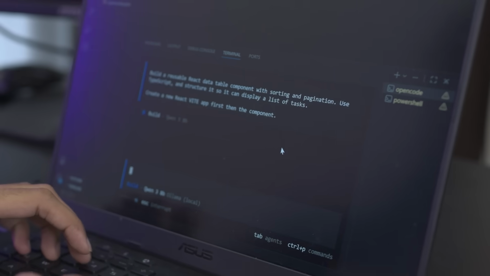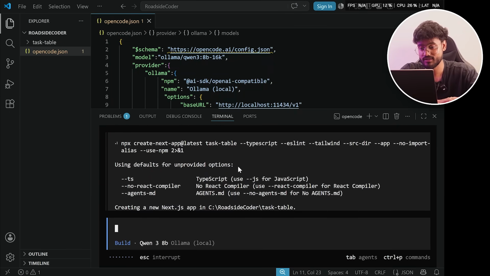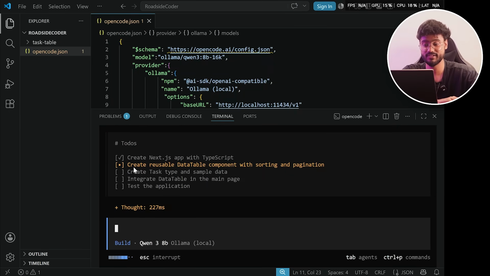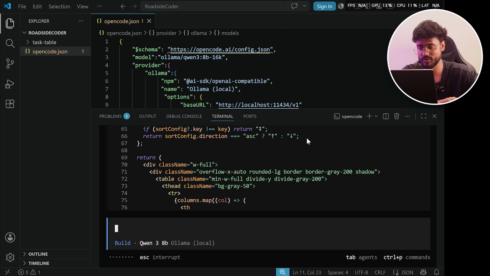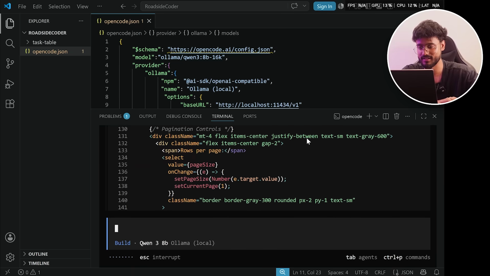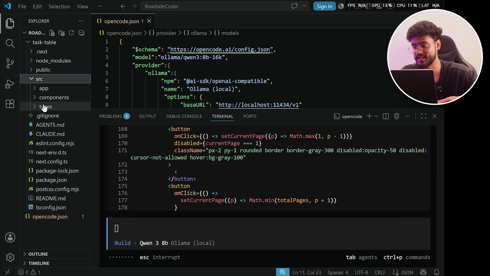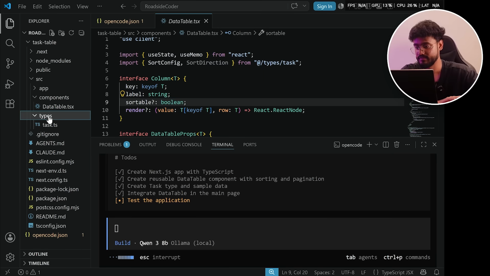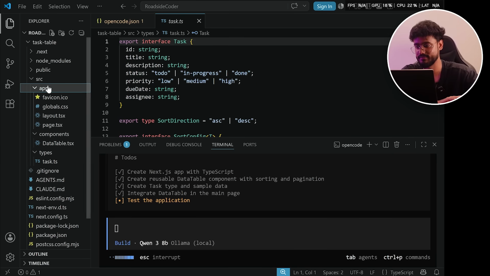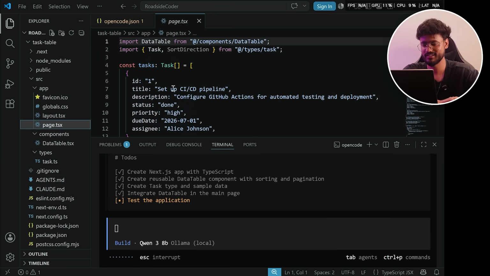Let's press enter. And there we go. It has started building it. This is initializing a new Next.js app right now. There we go. We can see it has defined all of these different to-dos that it will pick step by step to build our component. And now it is writing all of this code over here for our component as well. Awesome. Now we can notice that we have our Next.js app being initialized right here. We have components. Let me shrink this a little bit. We have types right here. We have the layout and page.tsx, etc. Okay, so it's doing everything right now.